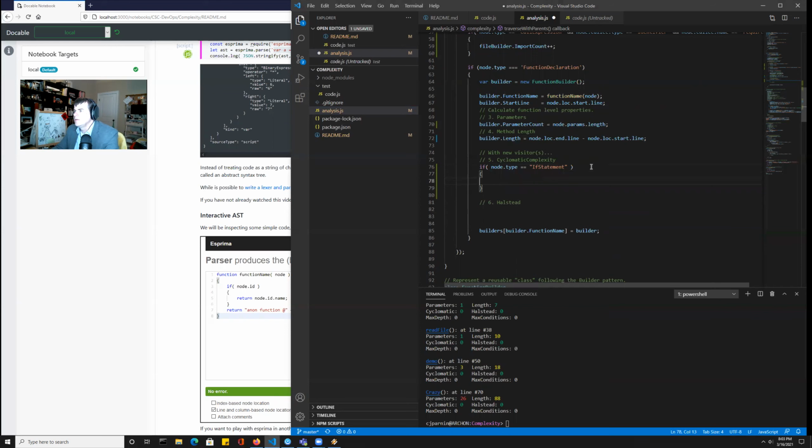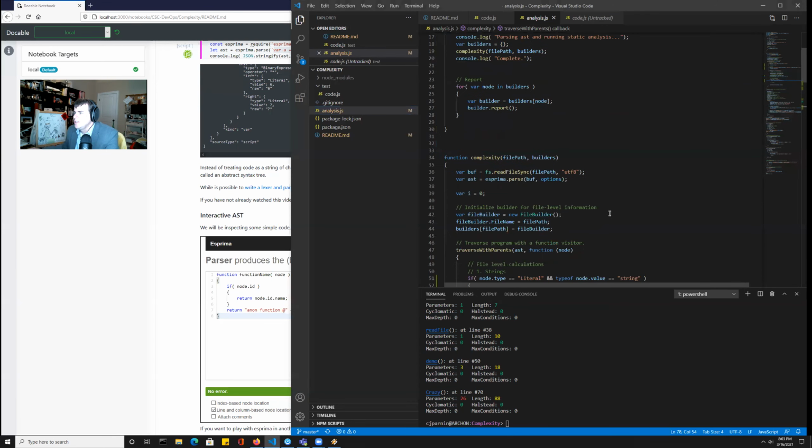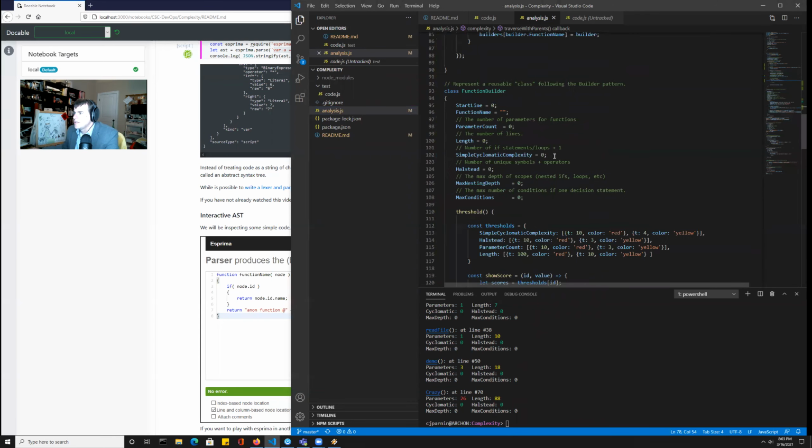And then what we're going to do is the builder for this function where we're going to be collecting stuff. It has a cyclomatic complexity property, and we're just going to add to that. There isn't really an add-one logic, but I'm just going to be cheap and change this so that it's initialized to 1. Run this code. All right, so maybe I did it.